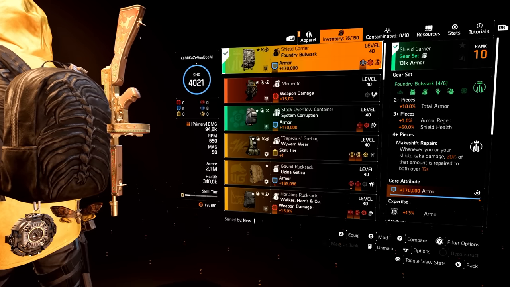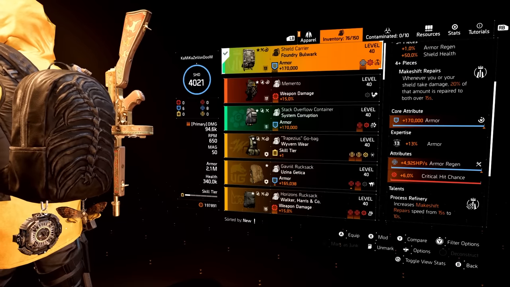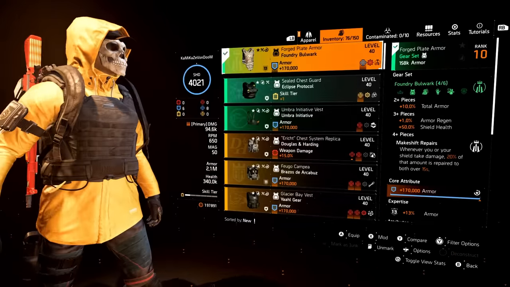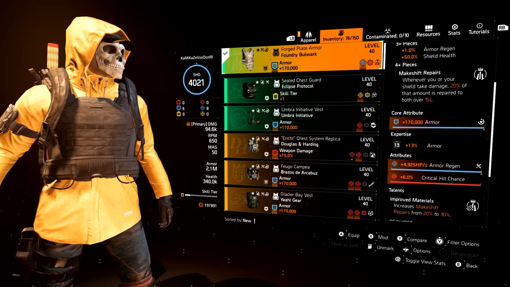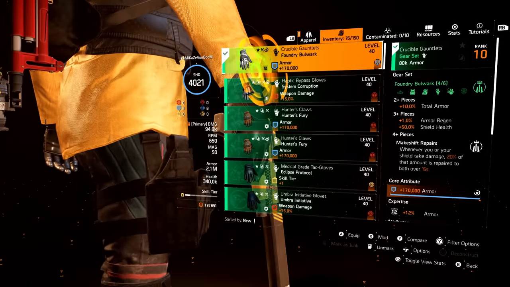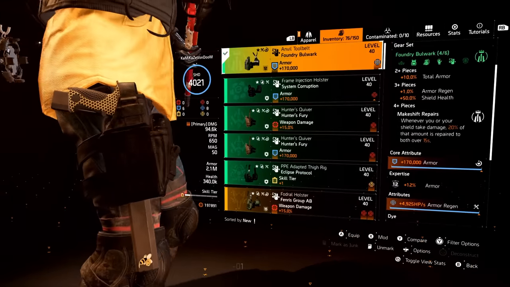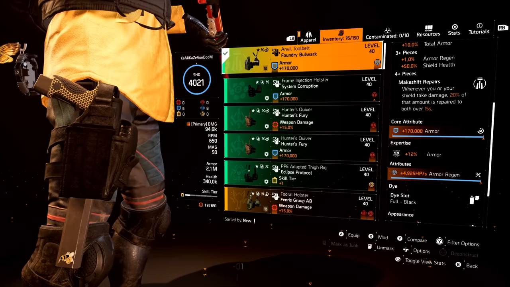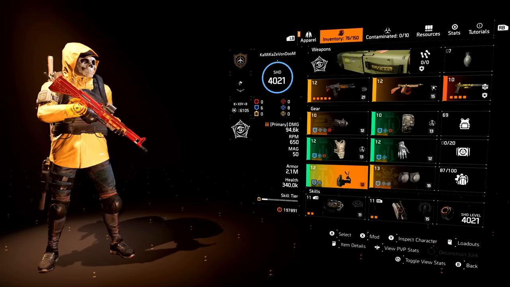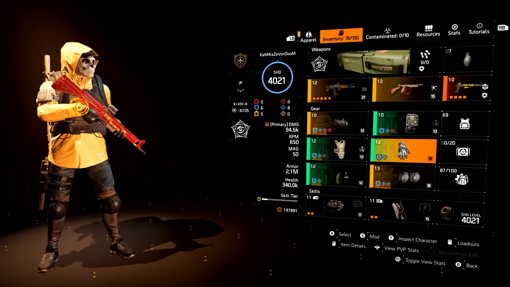Not bad. Okay, so for the attributes, for the Foundry Bulwark backpack, we have max armor for the core, max armor regen with a max crit chance mod. Going to the chest piece, Foundry Bulwark, max armor regen, max crit chance. Foundry gloves, max armor regen. And then finally, the holster, Foundry Bulwark, max armor, you guessed it, max armor regen. Now, just so everyone can notice, I did spec into the expertise on all of these gear items.